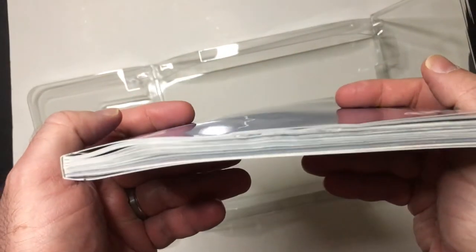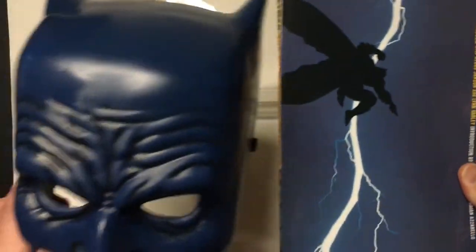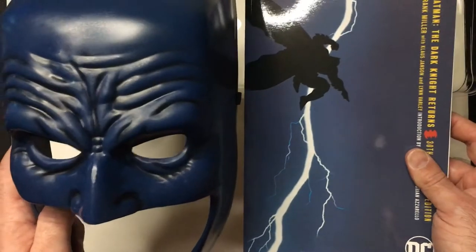It's not in the best shape, but for seven bucks this would probably cost that anyway. Trade paperbacks aren't really worth much money as far as I know — I could be wrong. But this is a cool set if you're a Batman fan or even a casual fan. I'm more of a casual fan, but this one's kind of hard to pass up.